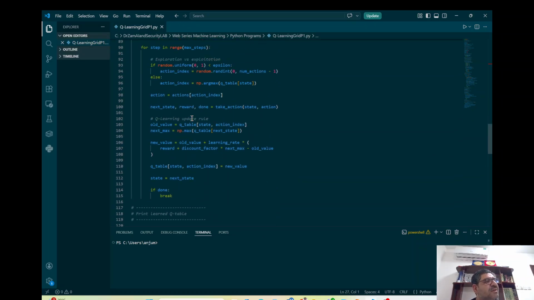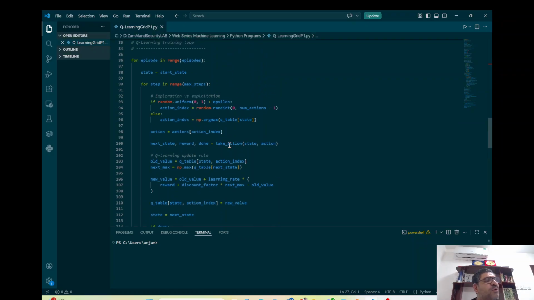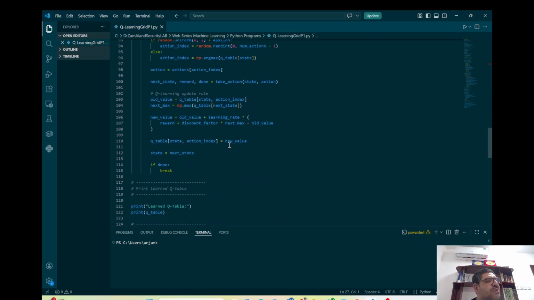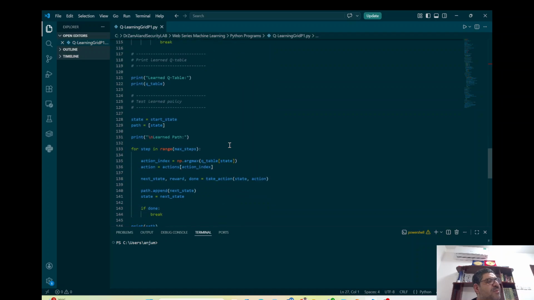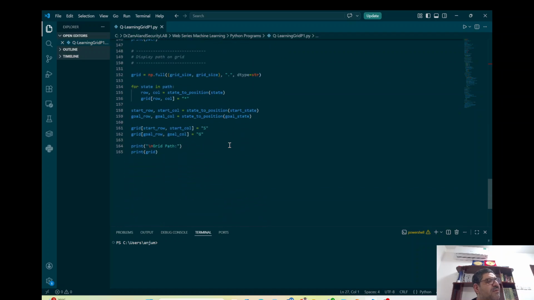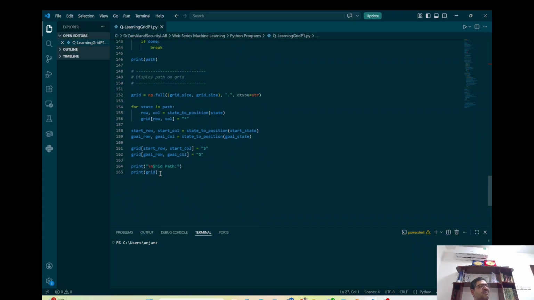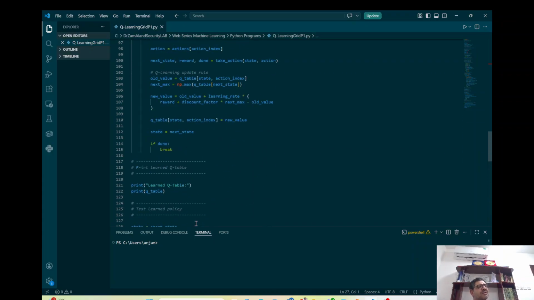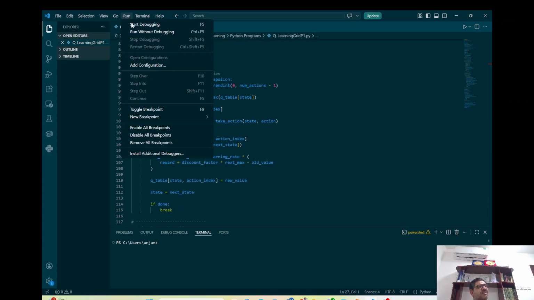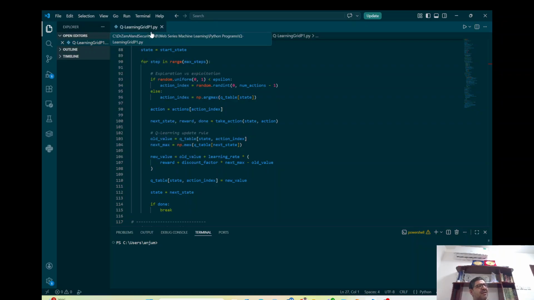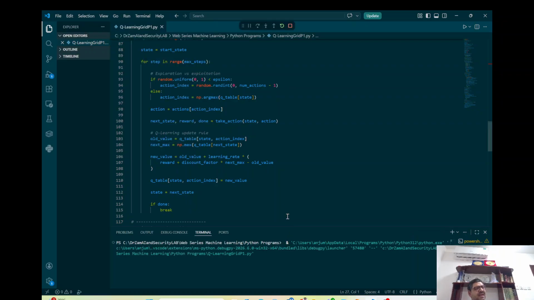It will be giving you the path with this star. If you see this code properly, it will be giving us the path of how it is moving from the start to the goal. It will be printing that path with the program, so that path has been printed here. This is actually a simple Python program. It is not having anything much as far as technicality or complexity of the program is concerned.